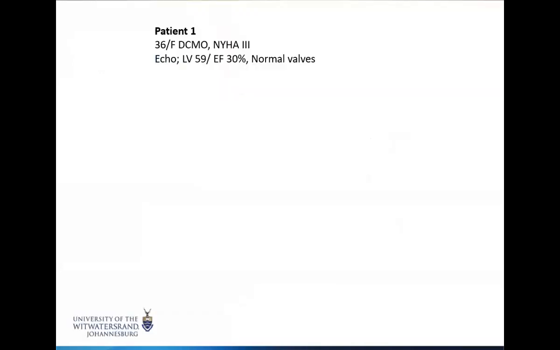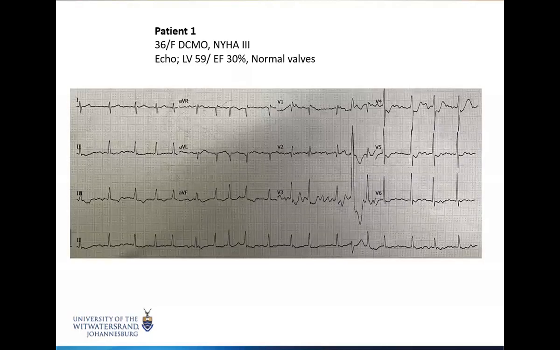To kickstart our discussion today, we are going to look at 4 patients that we took care of over the past few months, just to illustrate this often forgotten cardiomyopathy that we're talking about. The first patient is a young lady with dilated cardiomyopathy. She came in quite symptomatic with quite impaired effort tolerance, New York Heart Association functional class 3. On imaging, she had a dilated left ventricle with a depressed ejection fraction, otherwise normal valves.